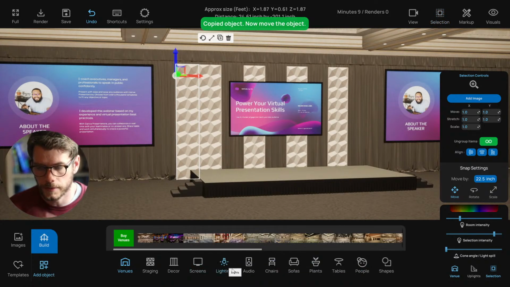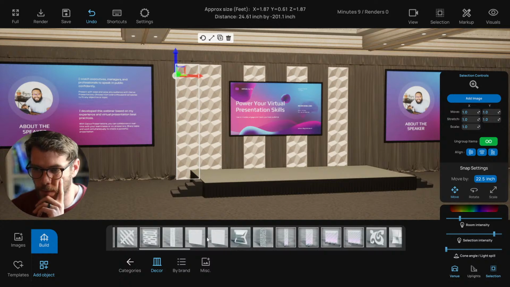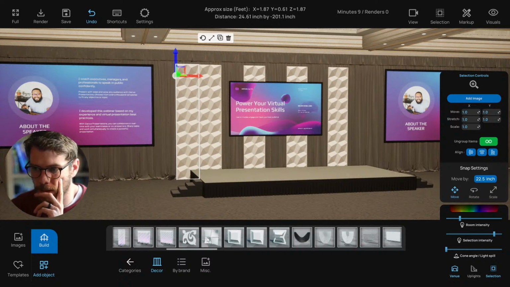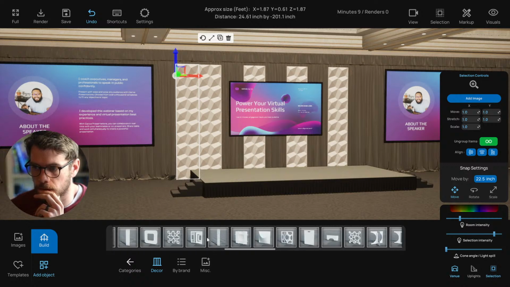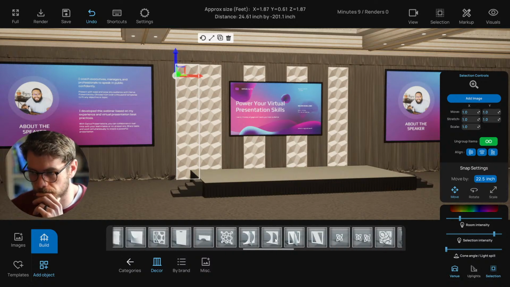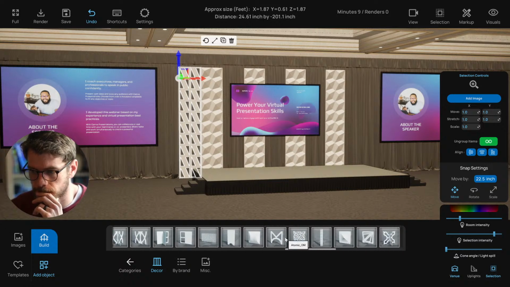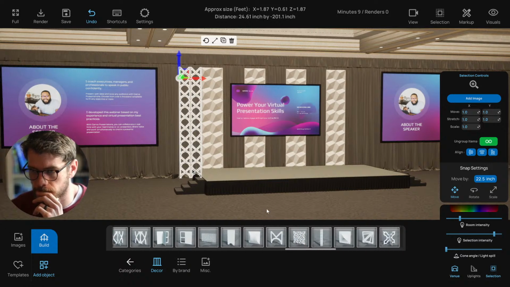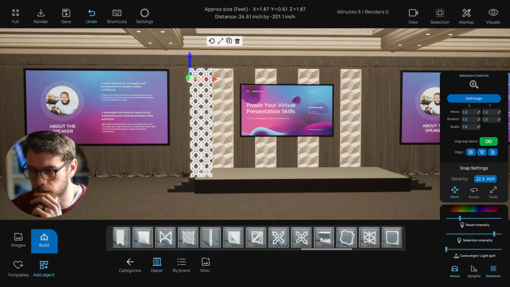go here, I can go into this add objects button and search for a different decor piece maybe. So I'm kind of thinking of just adding something that has less to it, so more simple. Maybe something like these.